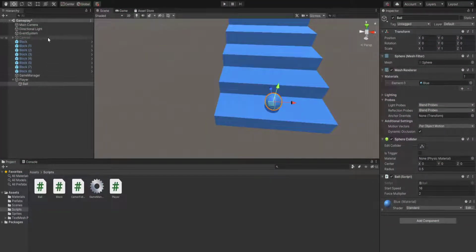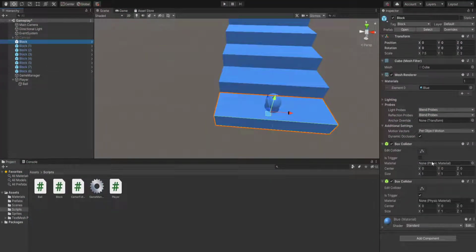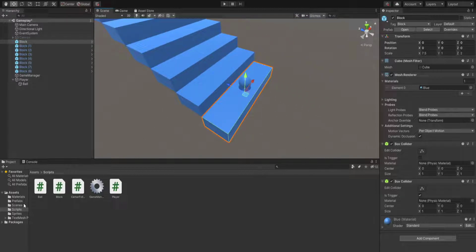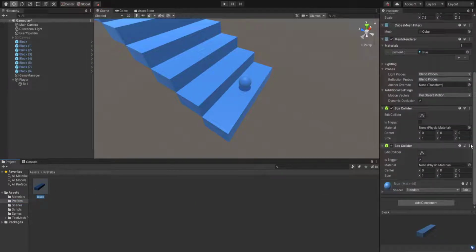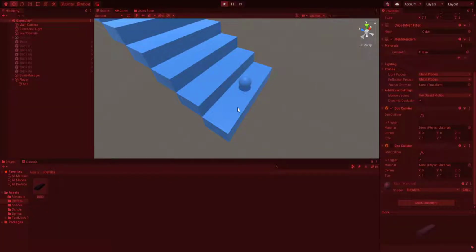The blocks have a trigger and colliders. So where's the problem? Whenever a ball collides with anything, the speed's going to be the start speed. So doesn't look like there's any more problems. So let's go inside the prefabs and let's disable the trigger collider. So now maybe it should work.